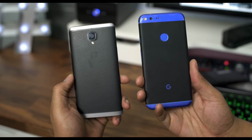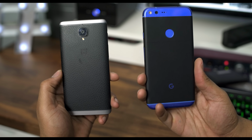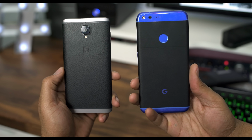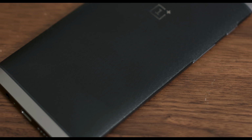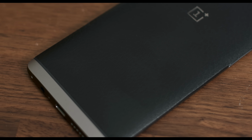You can also get a dbrand skin, and what that does is it's kind of a wrap. It changes the way the device looks and feels, and the Pixel XL is such a slippery phone. If you get a dbrand skin, you can add a little more grip. And the OnePlus 3T is a little bit slippery too. You can dbrand that if you want. It's really up to you, but I do recommend getting a dbrand skin, especially if you want to change the style up a little bit or add some grip.